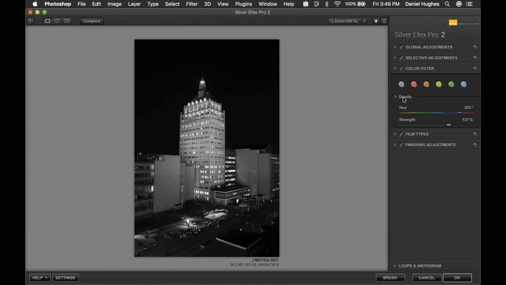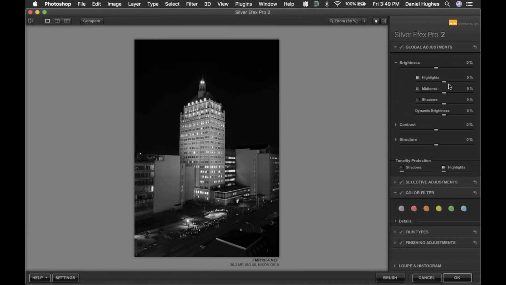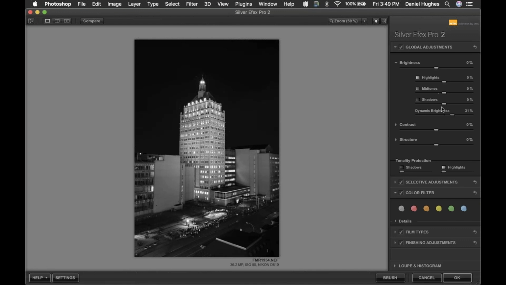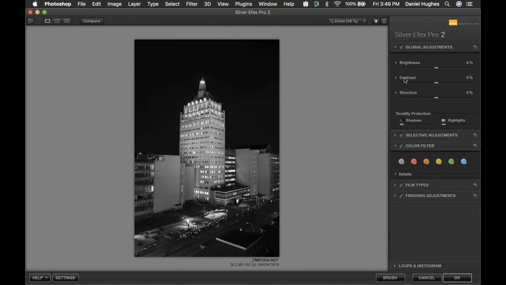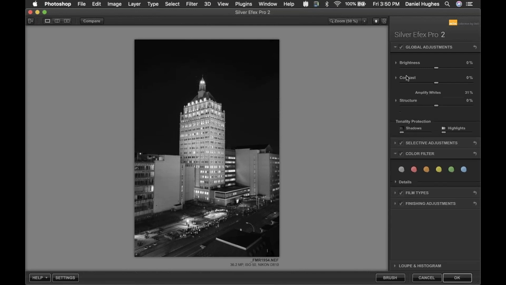And you know what? It kind of makes sense that we're going to use this image for the film types adjustment because this is the Big Shot photograph from 2015, which is a project that we put on here at RIT, a public art project where we meet the public out at an event at a place and we paint with light at night to illuminate a large structure.